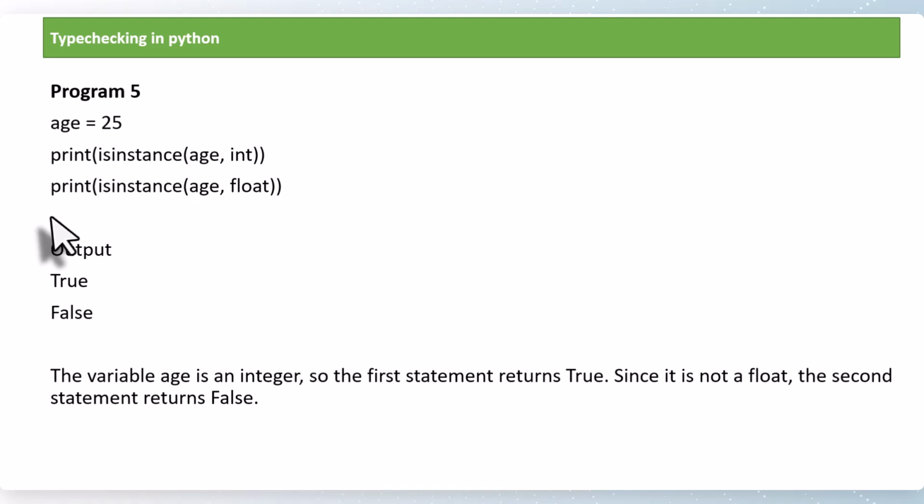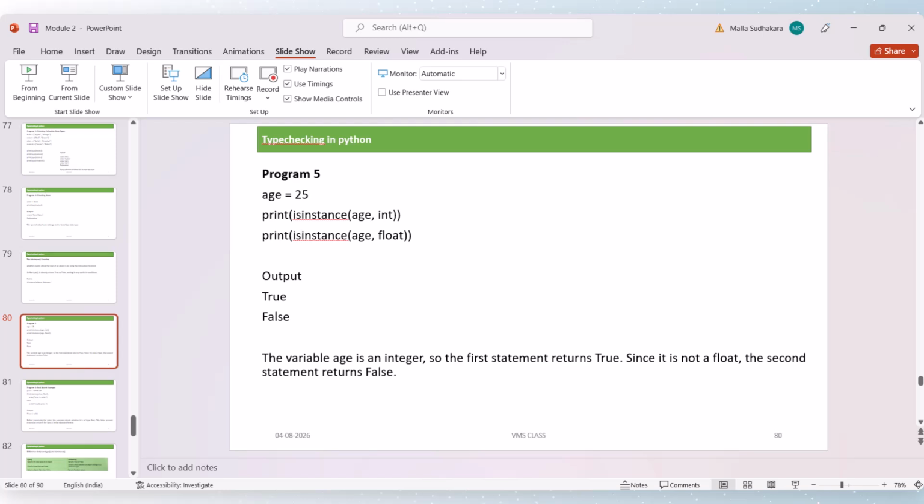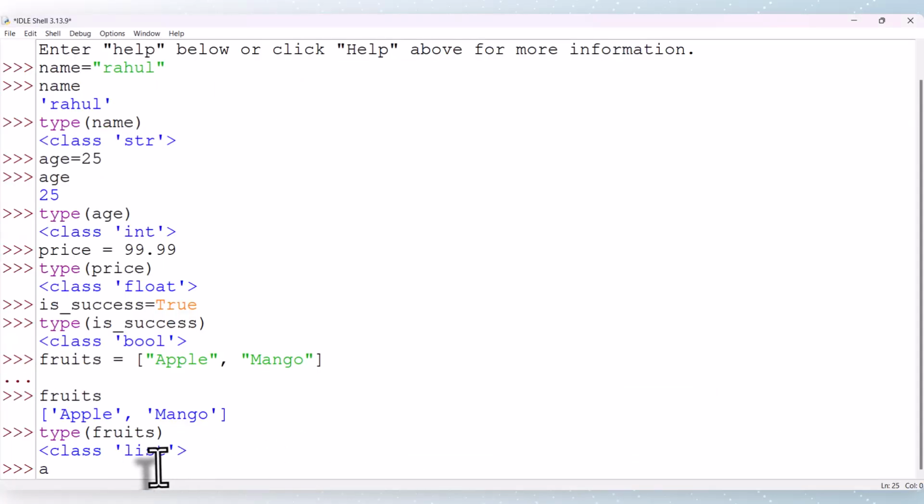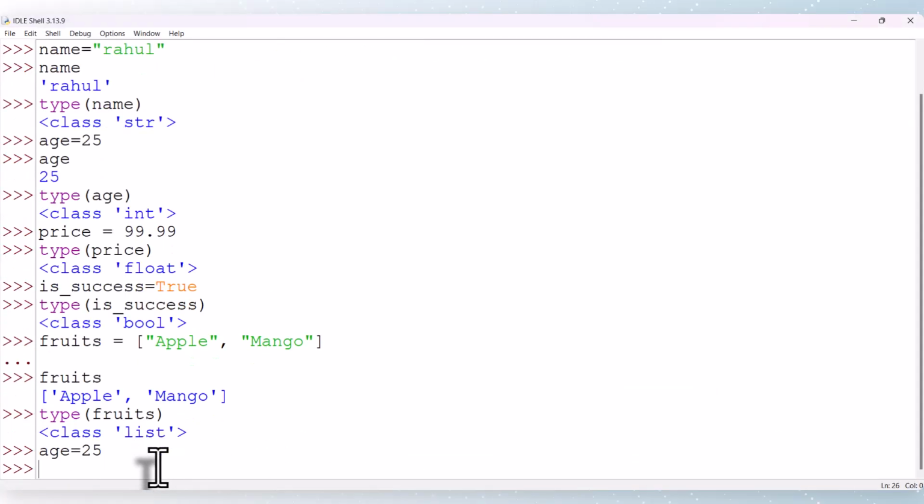Consider an example: age equal to 25, isinstance of age comma int. It is going to check whether age belongs to integer. If that is true, it displays true; otherwise, it displays false. Now let me take one simple example here. Again, age equal to 25. First see the type of this.